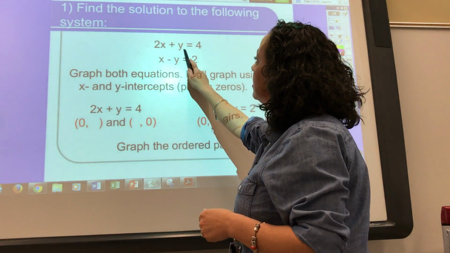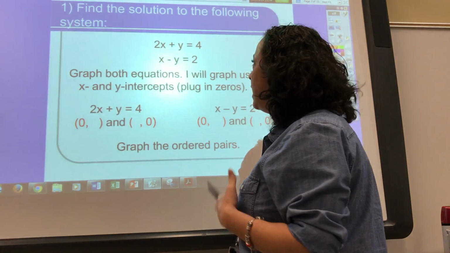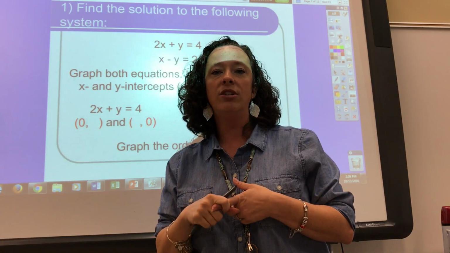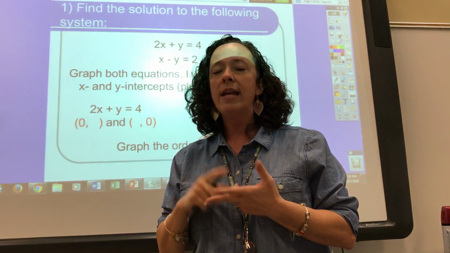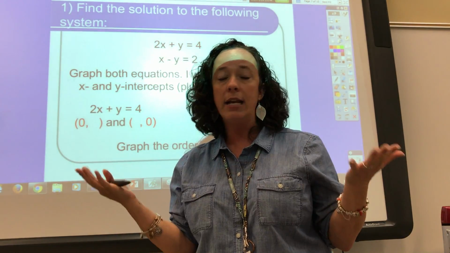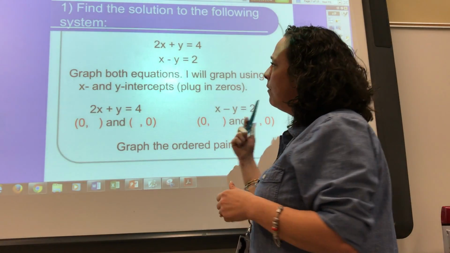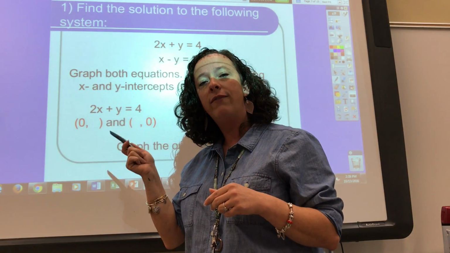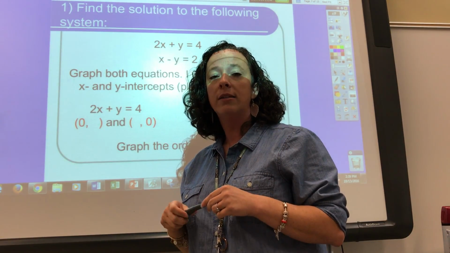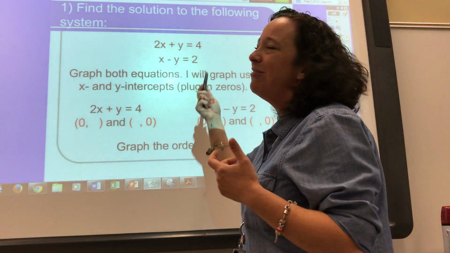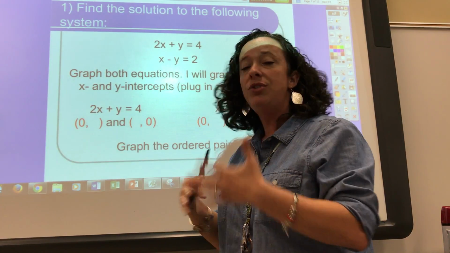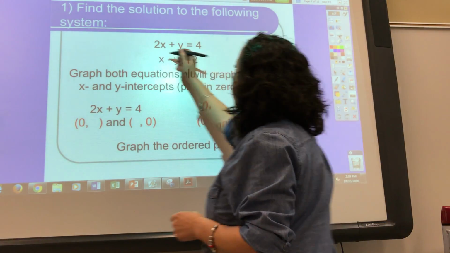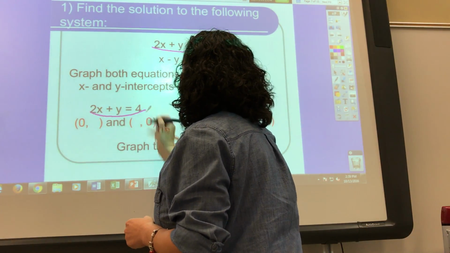So if I'm giving you this one, that's in standard form. So we can graph this by, we have some options. We can find the x and y intercepts and graph it that way, or we can solve for y and graph it that way. We've learned how to do both ways. I wanted to go with this way just to get you more used to the x and y intercept method. Remember, when it's in standard form, oftentimes it's quicker to do x and y intercepts. Not always, not really on this one maybe, but I just want you to get more used to x and y intercepts.